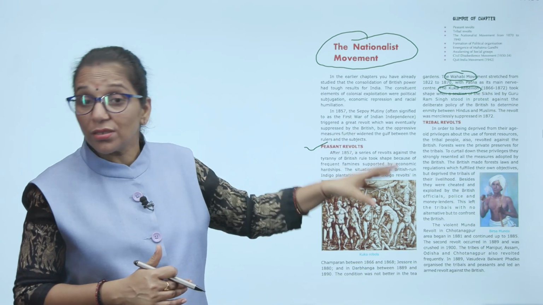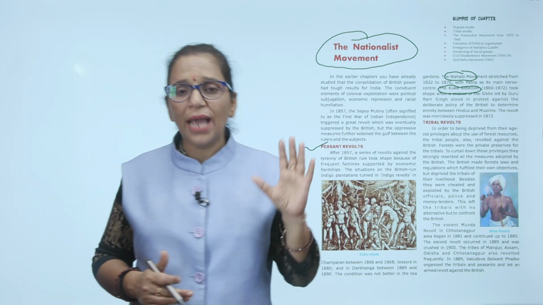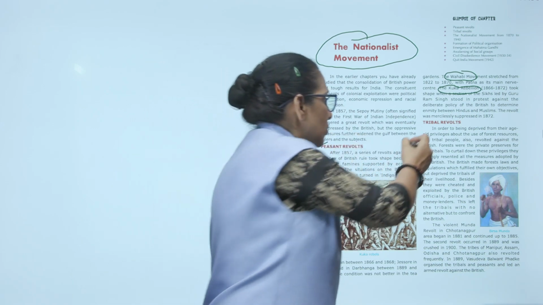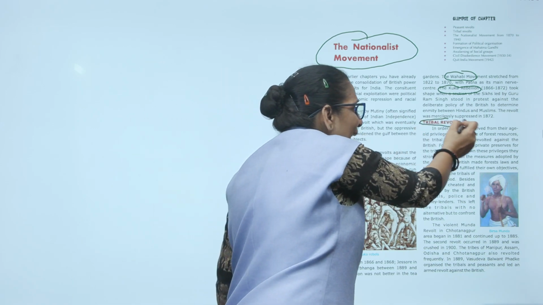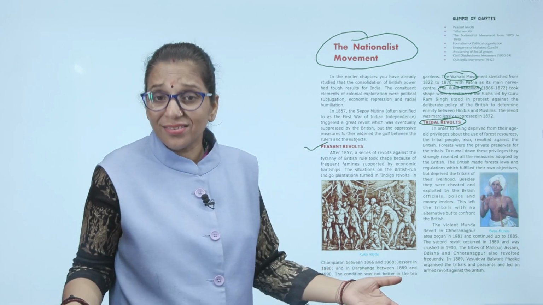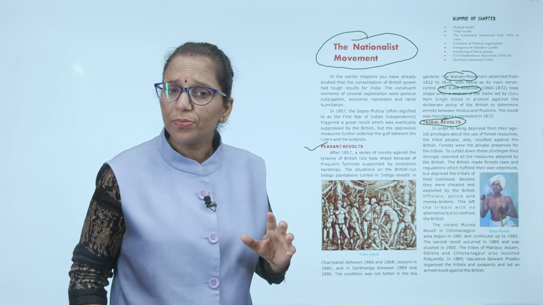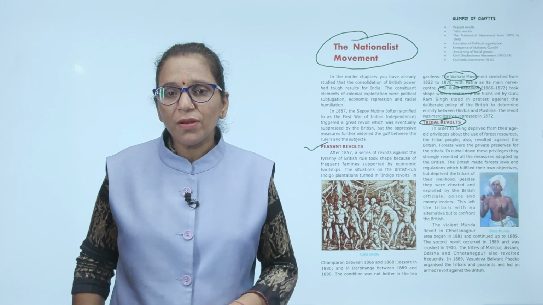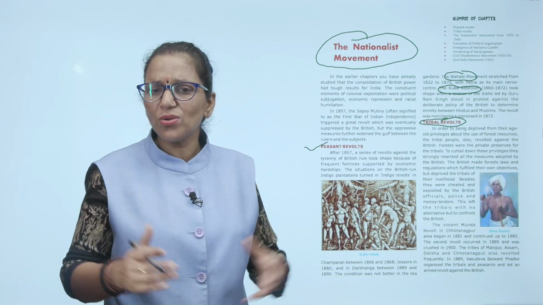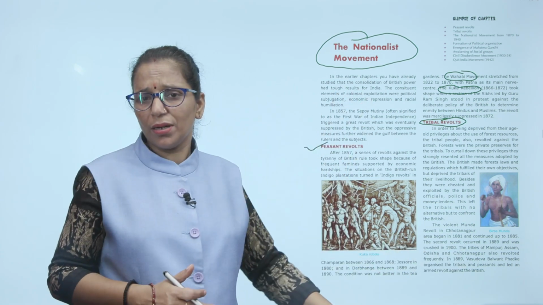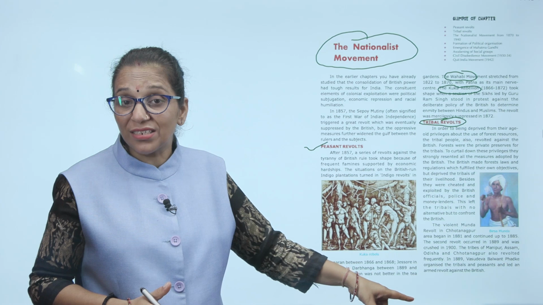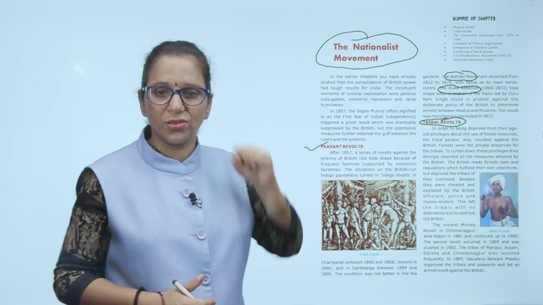After the peasants, the tribals were also not happy with the Britishers, because the Britishers started to snatch their natural home, the forest. They wanted deforestation, so that the forest would be cut and converted into cultivable land. If the forest is cut, where will the tribal people go? That's why they also revolted against the British. Forests were the private preserve of the tribals. To curtail these privileges, they strongly opposed all the measures and policies of the Britishers.